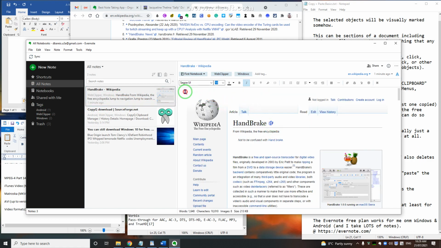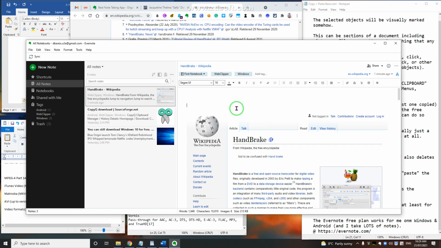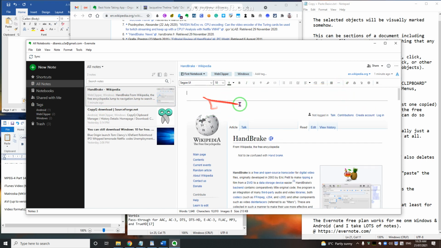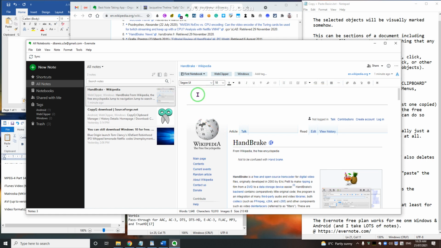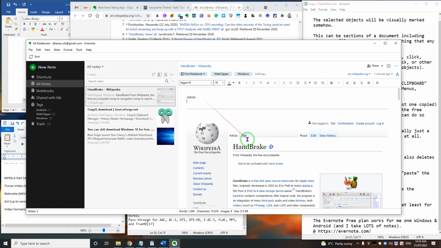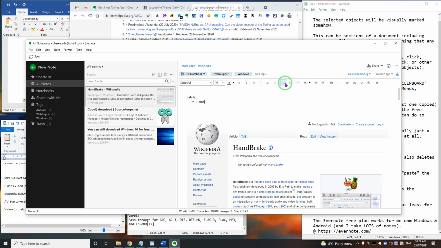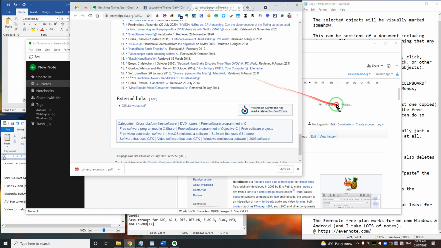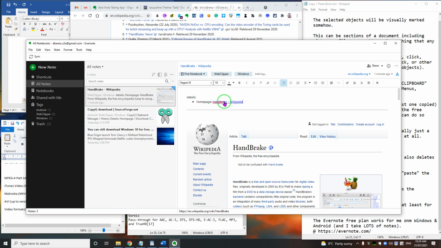Now, what I generally try and do is I like to put an underline there, give it a title, my own title, and then I'll put things like details. Let's say, call it the home page is at such and such, and I don't know how this drag and drop's going to work, but no. Okay, so there, Handbrake.